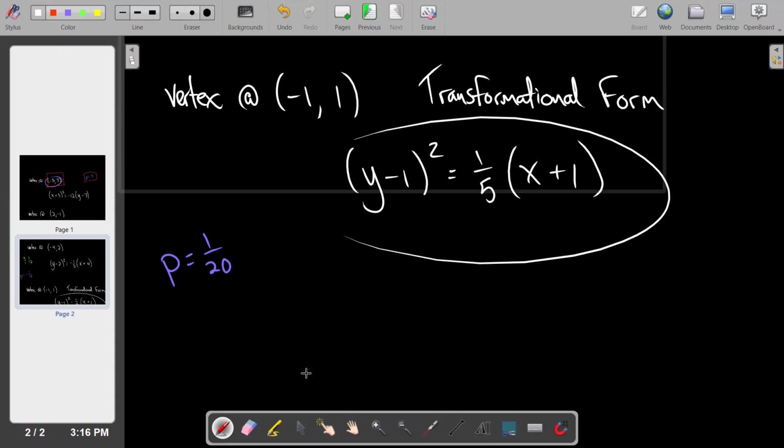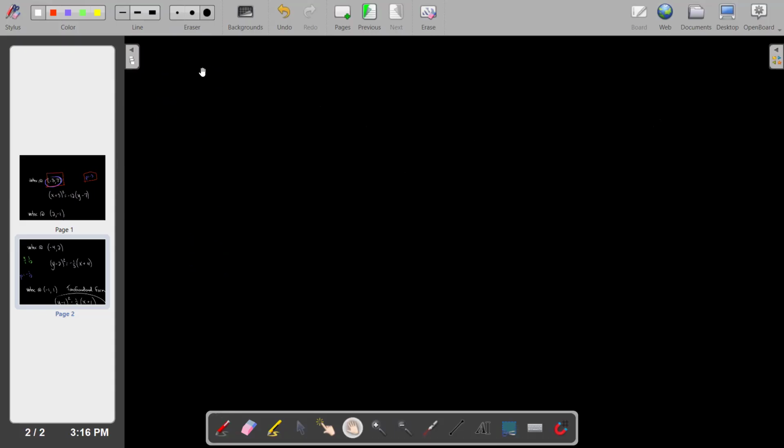So let's do one more so I can get this done and you guys can have some time to work. So for our last example, we're going to do the focus. I tweaked this problem quite a bit. I hope I didn't mess it up. So our focus is going to be at the point 2, 223.56. Sorry.